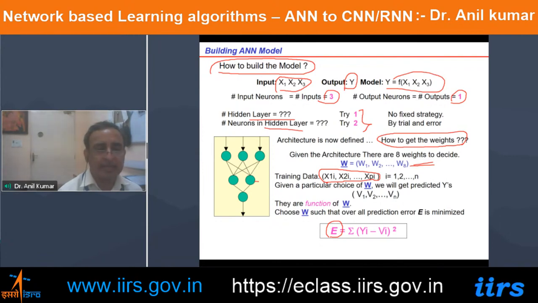There is one more terminology. At each neuron we have to keep the bias. The bias has a unit input with some weight value, so that also has to be assigned, but the input is always unit value. The role of the bias is that the ANN should not get stuck somewhere at any stage. The model may encounter a 0 value a number of times, and due to that it may get stuck in a loop. To avoid the ANN model getting stuck, the bias is introduced at each neuron. Its input is unit value, and it has some weight value.